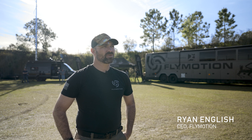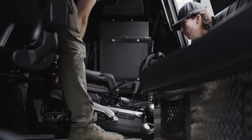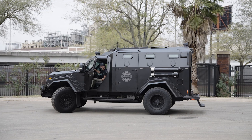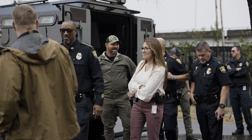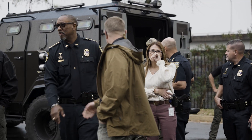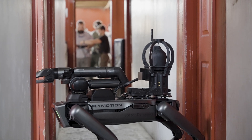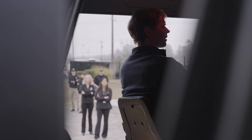The big focus with the C-Spot tour is really being out here in the environment that many of these agencies would work in as they're running those real-world calls. They can actually deploy the robot. We've got stairs here, we've got multiple rooms to clear, so they'll actually get to see the robot and how they would deploy it.